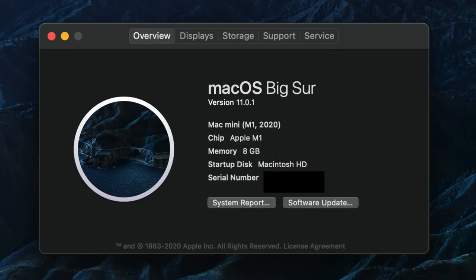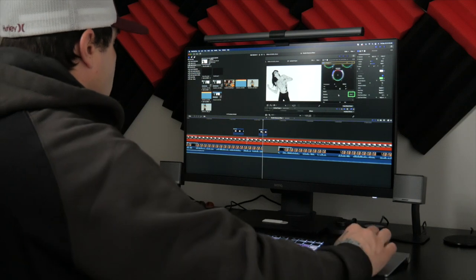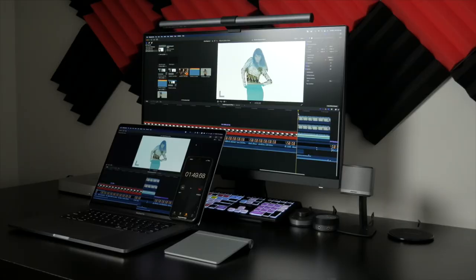I also chose to go with only 8 GB of RAM, because I really wanted to see if this base model, without any upgrades, would be good enough for what I needed for it. Basically, all this will be used for is editing 4K and HD video. Nothing crazy like 8K or files with extremely high bit rates. The heaviest lifting this Mac Mini will have to do, at least for a while, is the 4K HEVC files from my iPhone. And according to my research, this shouldn't be a problem at all. Over the next week or two, I'm going to do some extensive testing just to make sure this base model is sufficient for what I need it for. Worst case scenario is I have to return it. But I really don't think that'll be the case.